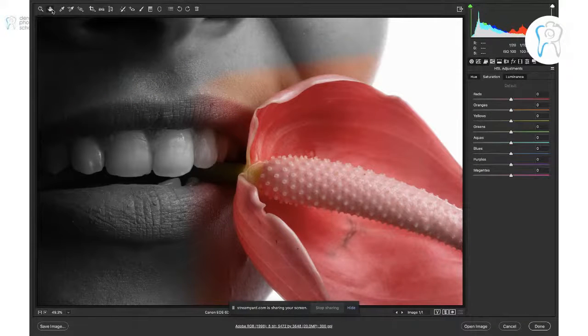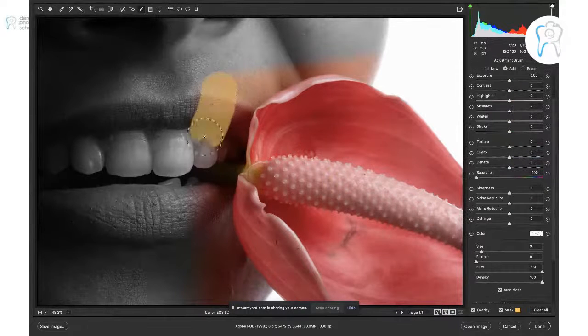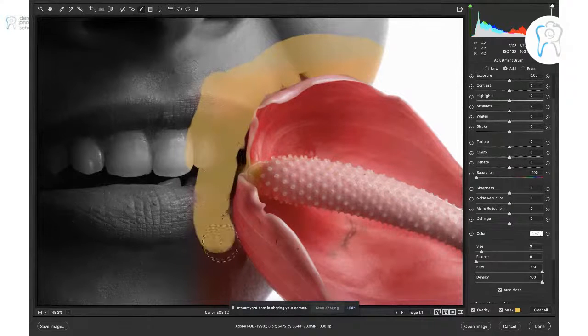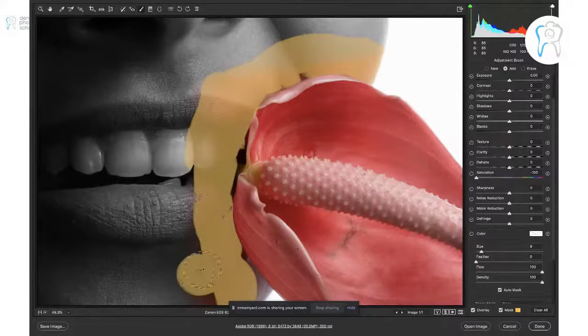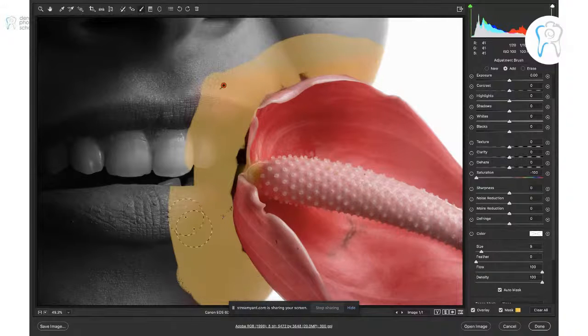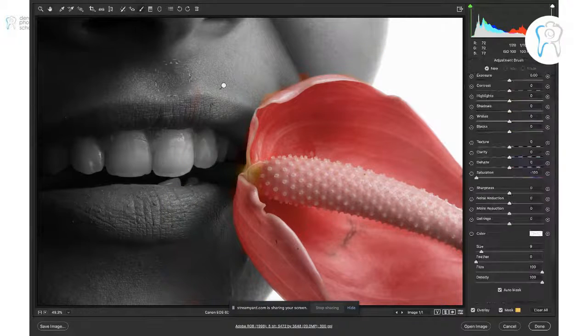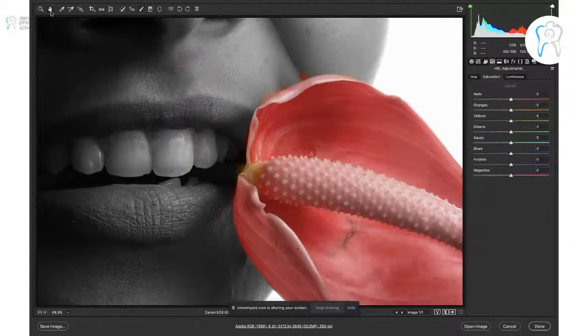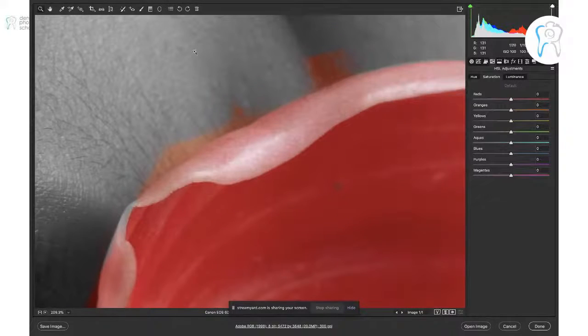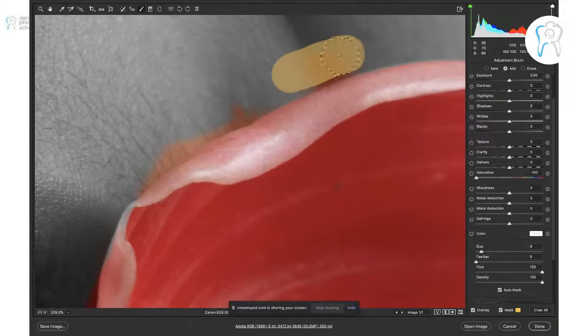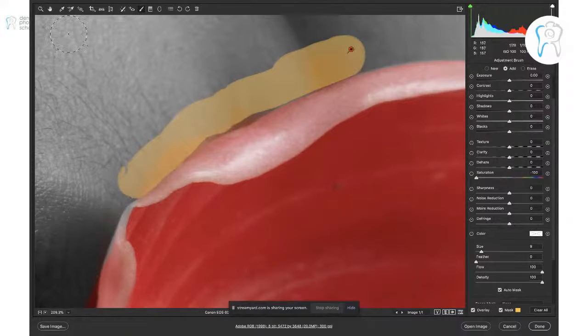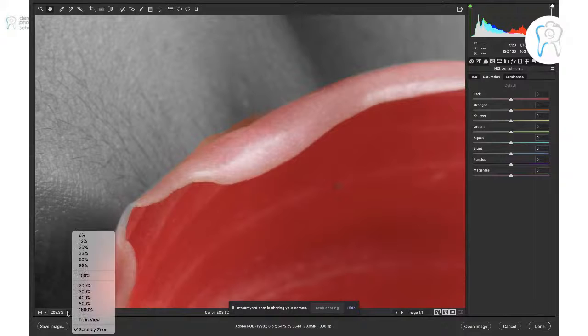So this kind of reduces a lot of time, because it's very simple to apply. And if you want to fine tune it again, just select the adjustment brush, and you can do the fine tuning very easily using the adjustment brush on -100 saturation. Keep in mind, we are using a raw file, so this is not Photoshop, and each and every pixel is getting converted. If you want to do even more fine tuning, I would obviously advise you to go to at least 300 or 200% and do fine tuning using your adjustment brush if you need it. That obviously depends upon the use.